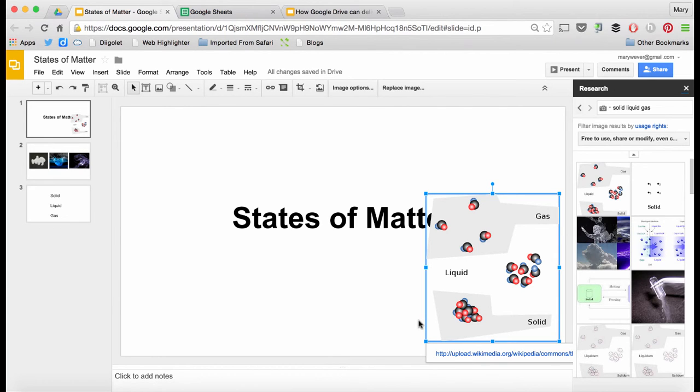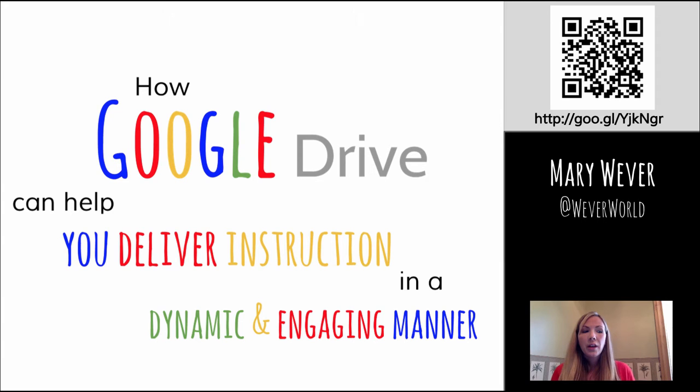A great place to look for pre-made slides, so you don't always have to make them yourself, is on slideshare.com, but you can also make your own. So I just shared a few of the many ways you can use Google Apps for education in dynamic ways to engage your students. The next video will show you how to use Google Sheets and Google Forms to do the same thing. But I do have a challenge for you.